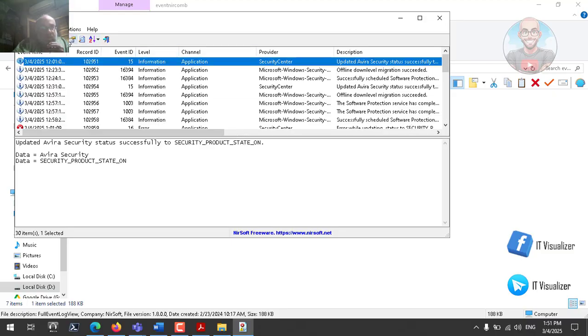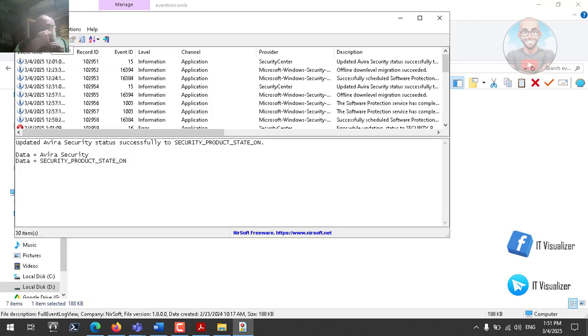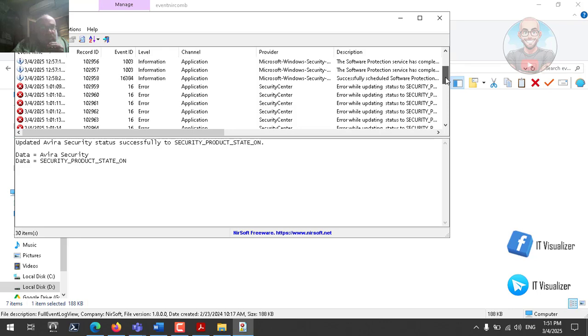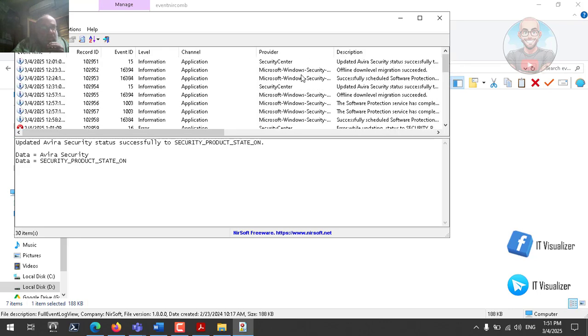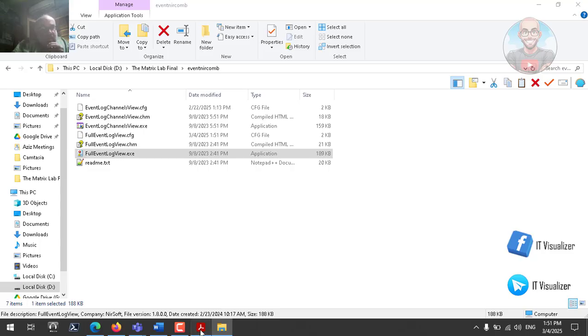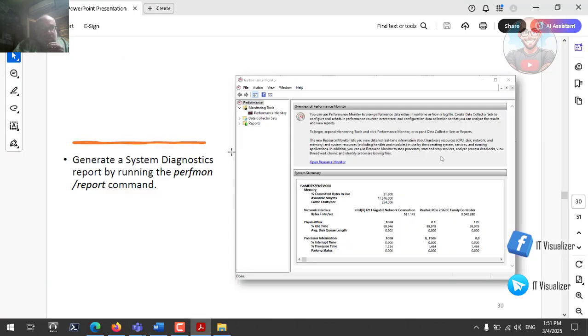I think we need to make a refresh maybe. So these are only the application events. We can get other things, for example, you can get the system. So anyway, this is a way that you can get the events easily, identify them easily, and filter them easily.